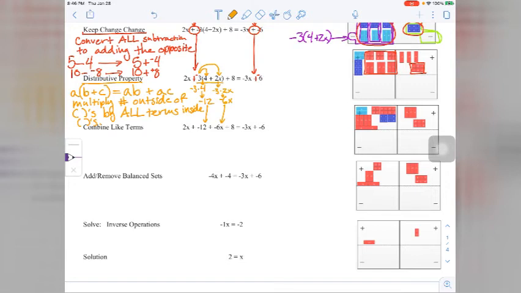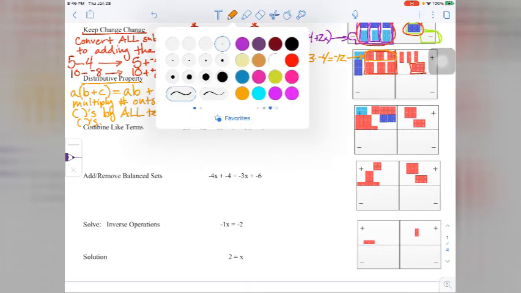Now, if I go over to the tiles and look at that, it doesn't actually mean I need to change any tiles. When I look at these tiles here, these are the ones it has to do with. I multiplied 3 times -4 and got -12. So I'm just looking at these tiles differently. I was looking at them as 3 sets of -4, but now instead I'm just looking at that as 12 negatives in there, and I'm just saying that's -12.